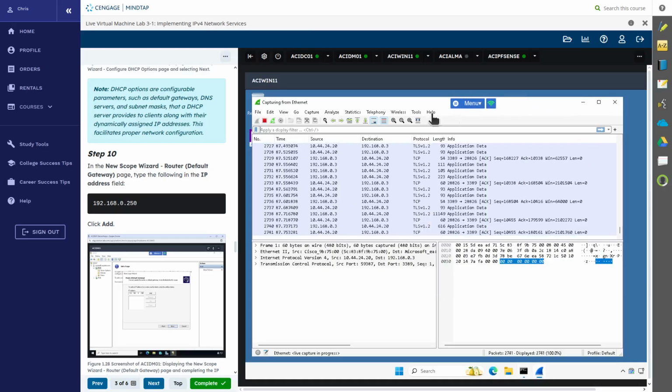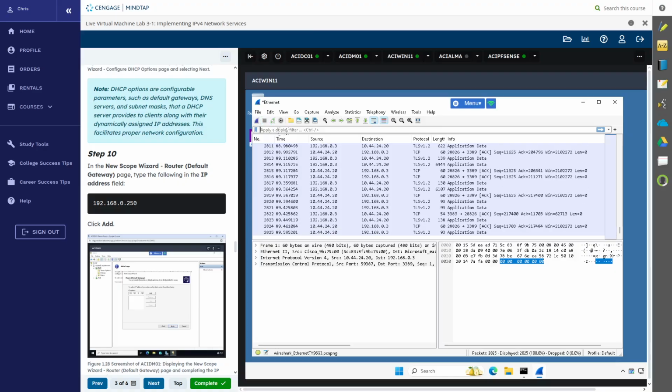So what we do now is stop our Wireshark and then simply type in DHCP. Then we're going to see all of the addresses over the wire on this network in the lab that were issued. So let's apply that filter.